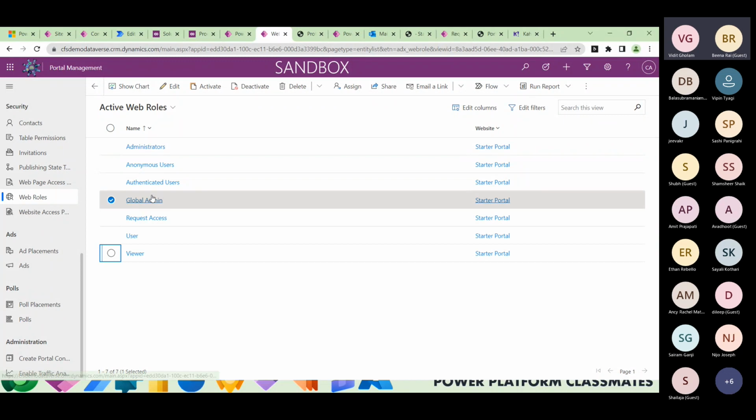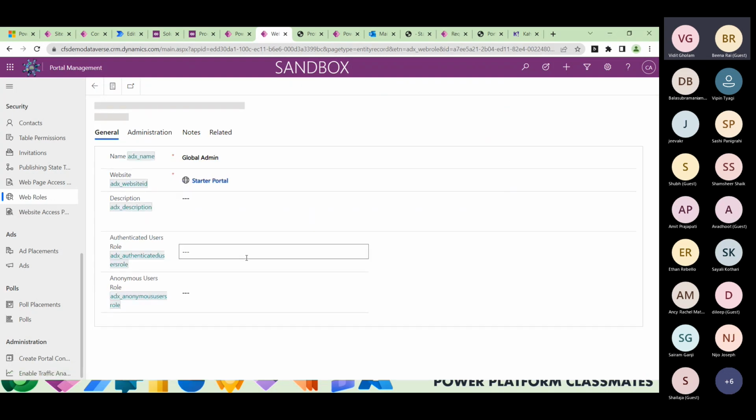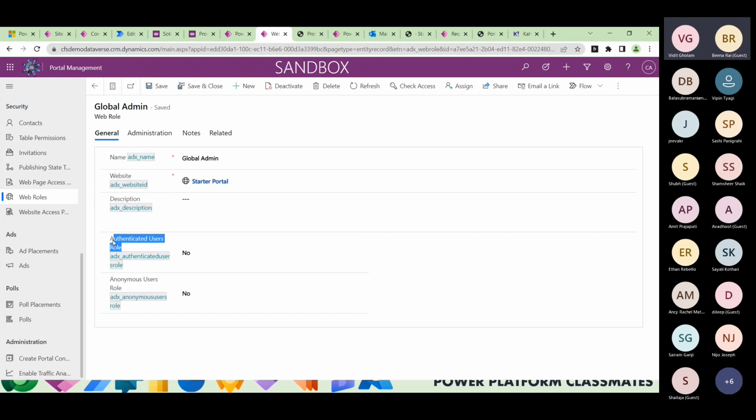One important tip which most of the developers would miss is the authenticated user role. This is set to yes by default, and make sure that this authenticated user role is set to no. What this does is, if this is set to yes, this role will be set as a default role to all the authenticated users.